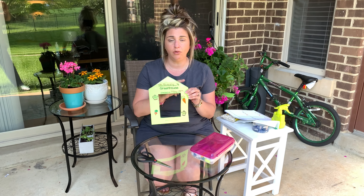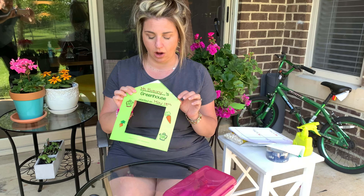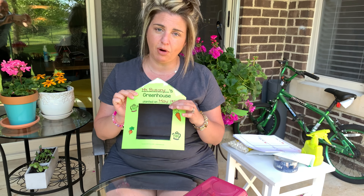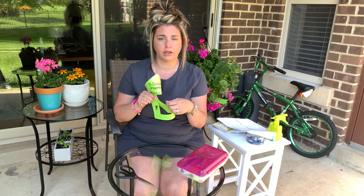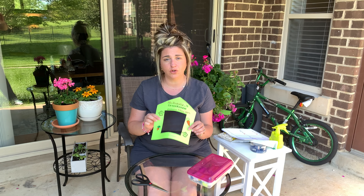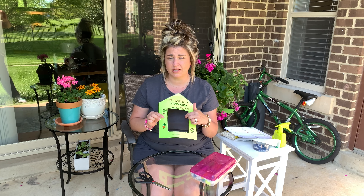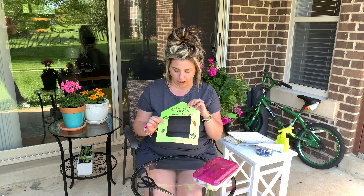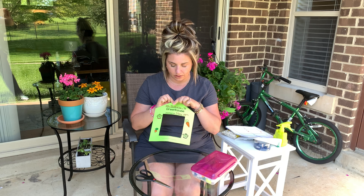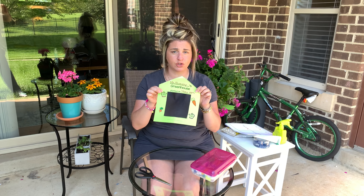The first step is to create your greenhouse. I printed mine out on green and I've already cut it out. There will be lines for you to cut your greenhouse — lines on the top and lines on the inside. That part's a little tricky. I find that if you fold it and cut a little slit in the middle, you can cut it out a lot easier. If you need help, mom and dad will love to help you cut the center out — that's the most important part, so don't forget the middle. I also colored my pictures in. Don't forget to write your name and your date — today's May 13th.